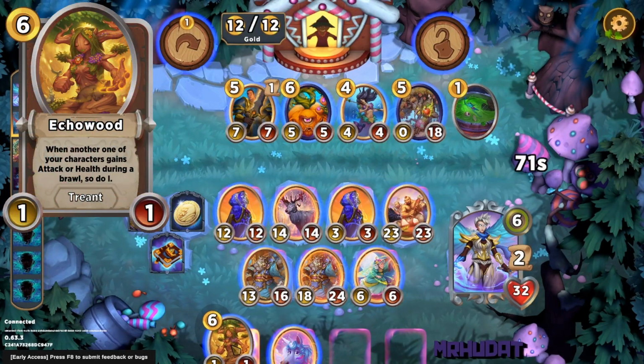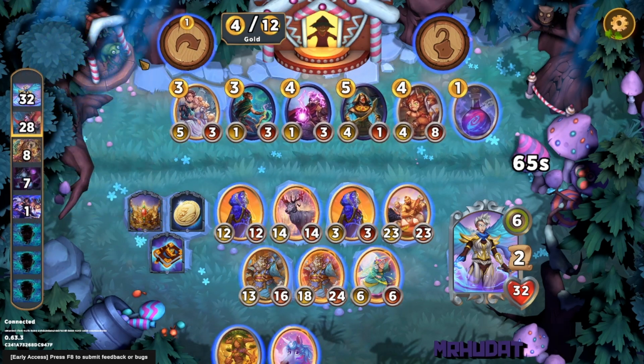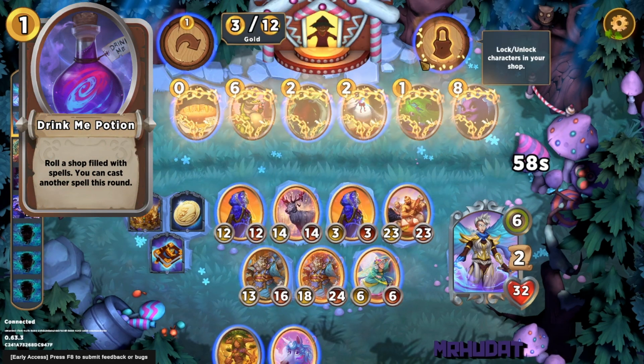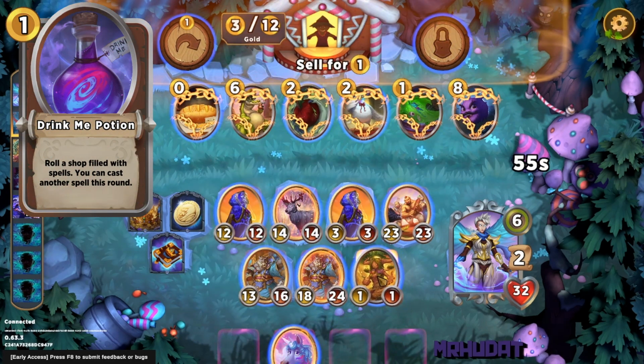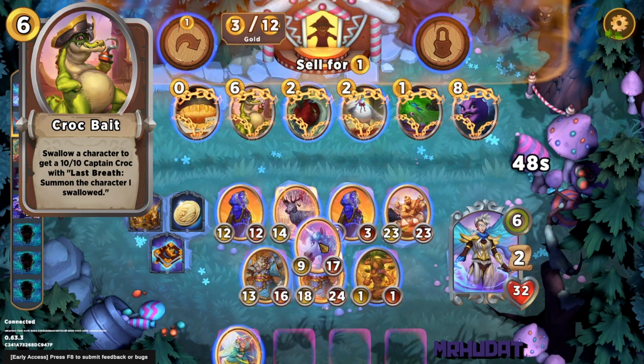I pick up Echo Wood, then roll, then cast Drink Me Potion, now that I only have a few slots to fill. I get 2 amazing spells in Crocbait and Evil Twin. Crocbait spawns my Big Pigs, which then gets quadrupled in stats by my Bearstains, so it's definitely worth selling for to save gold.